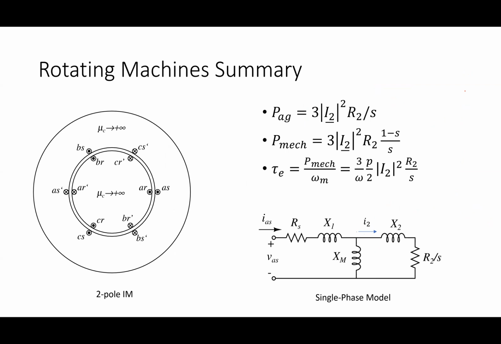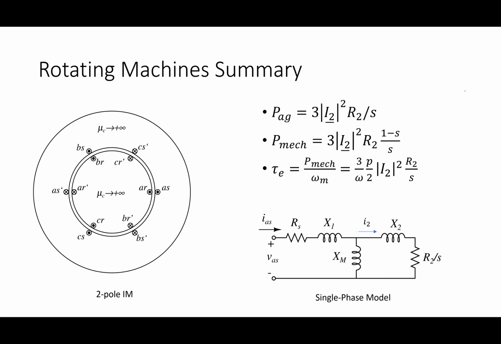Looking at this, these are the critical elements. I've got my single phase circuit model. This is 1 phase of the circuit. Basically, we said this guy operates like a transformer, right? What I do is I put a set of voltages on the primary windings, which is basically the stator windings, and what happens on the rotor? It induces a voltage or induces a current. Usually, in this case, I'll say it induces a voltage because usually they're short-circuited windings on the rotor.